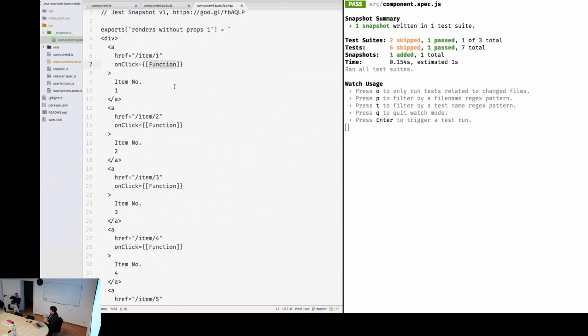It tried to include the name of the function in it, but then different Node versions did serialize the function differently, and the tests went well on your machine. Then you put it into CI, and it failed because it was a slightly different version of Node, and it's very difficult to fix. So what they did is they just remove everything, and you only have functions. So you don't know this. In the snapshot, you don't see what happens on the click. That's a limitation of this.